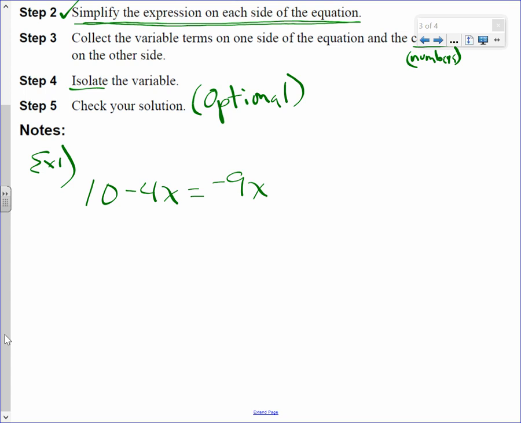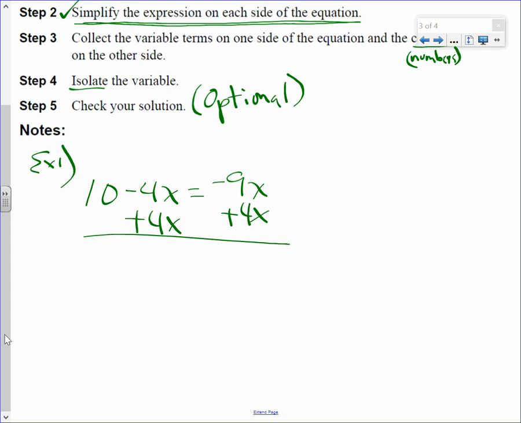Here we go. Focus. What I'm going to do now is do something to both sides of the equation to get variables on one side. I'm going to add a 4x to the left. Remember, whatever I do to one side, I got to do the other. That's the addition property of equality. We learned that last week. We learned 4 properties of equality: adding, subtracting, multiplying, dividing. This addition property of equality allows me to add something to both sides of the equation, anything I want.